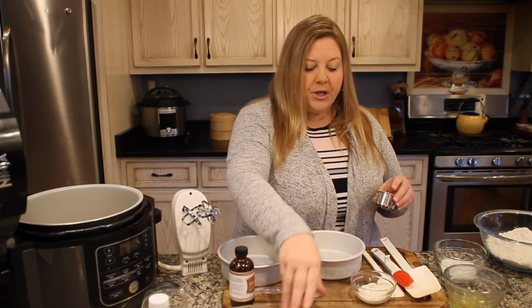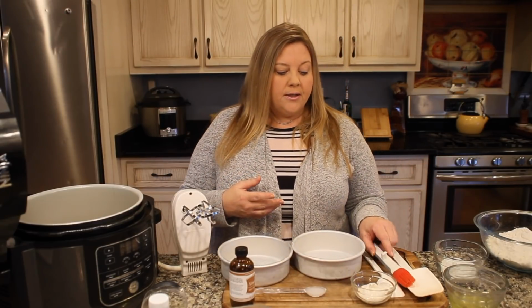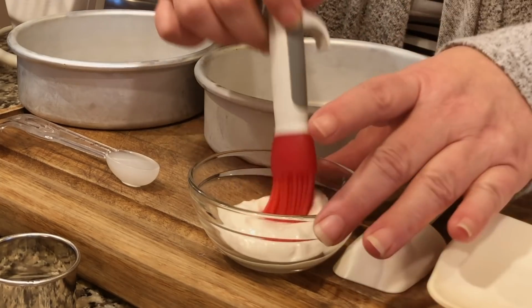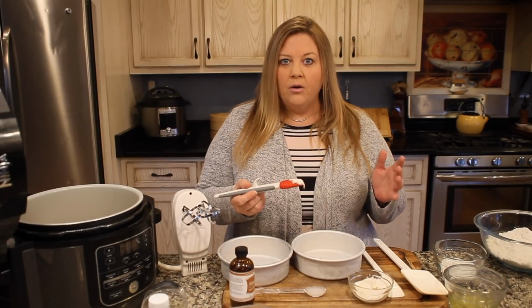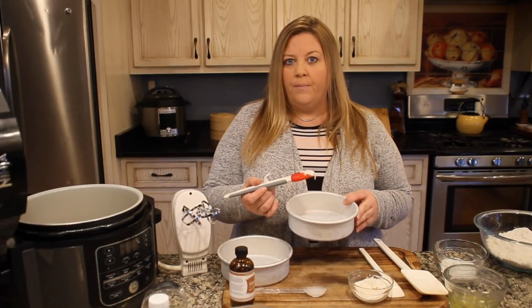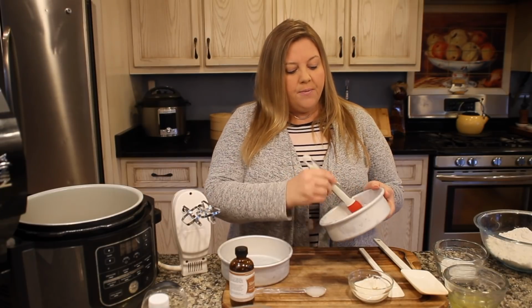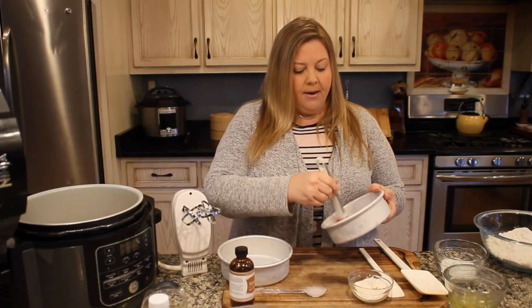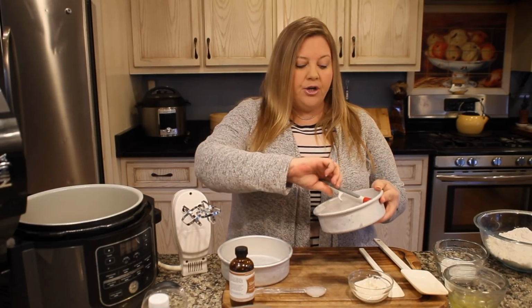So the first thing we want to do is get our cake pans prepared. What I like to use is something called a bakery pan grease, and I will link to the recipe below. It's a terrific recipe to use for any of your baking needs. I just absolutely love it. Nothing sticks when you use this. So I'm just going to brush it around in the pan along the edges as well in just a very thin layer. You don't need a lot.